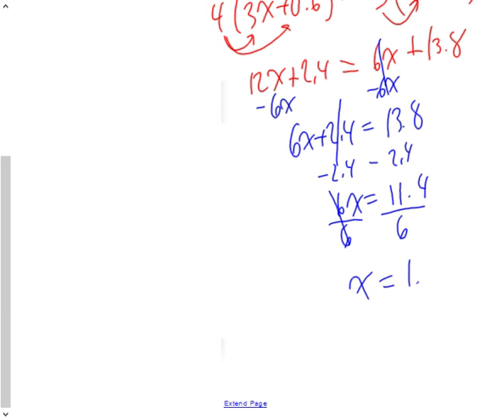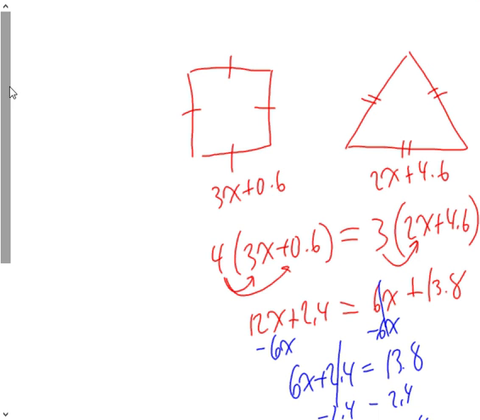So x equals 1.9. But on your test, don't forget you're not done. That's only part of the battle. Since x is 1.9, 1.9 is going to go there, and 1.9 is going to go there. So instead of being 3 times x, it's going to be, Logan, 3 times 1.9, which is 5.7. So this here is going to be 5.7 plus another 0.6. That means each of these sides is 6.3 units long, because I substituted my x equals 1.9 in there.